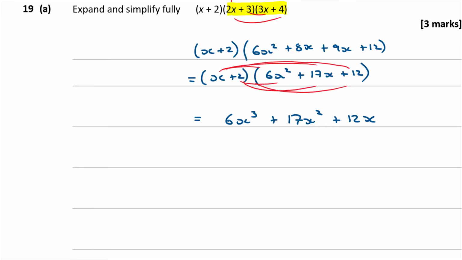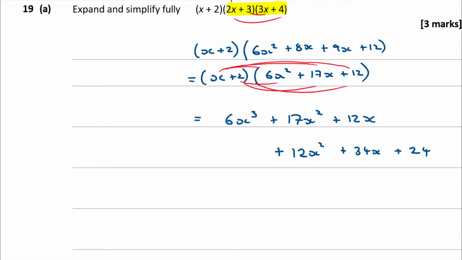I'm just going to come down the line and along a little bit, because it's kind of handy if I write them down underneath the similar terms. So if I do 2 times 6x squared, it's going to give me 12x squared. As a top tip, if you come down and write it here, then you've aligned it, and then it makes it easy to add them all up again in a second. And then the next term, 2 times 17x, that's 34x. You can see I've aligned that underneath the x as well. And then 2 times 12 is 24.